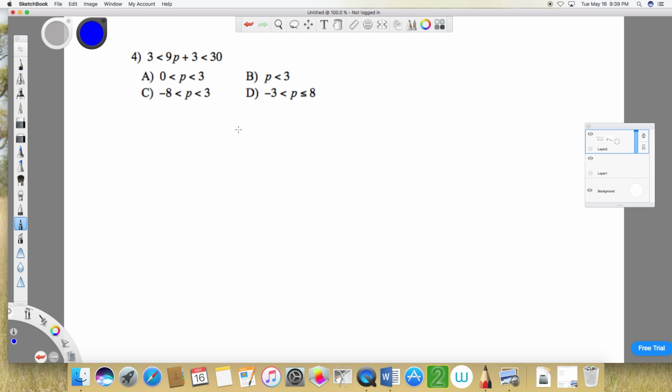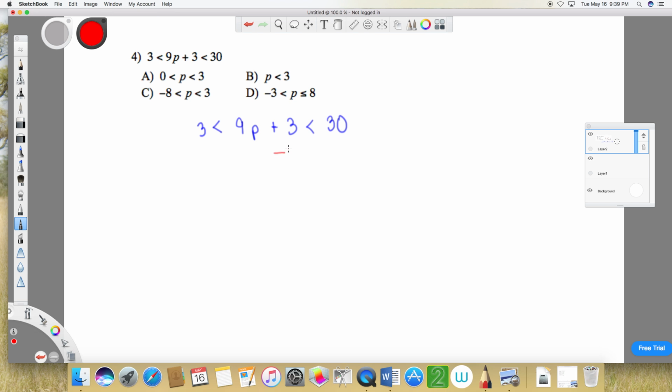inequality. So what I would do is, remember, we're trying to get the variable by itself, but actually in this case, in the middle here, this p, we want to have it by itself appearing in the middle between these arrows. So right now in the middle I have two terms. This term with 3 is not of interest. I want to get this p by itself, so I'm going to subtract 3.